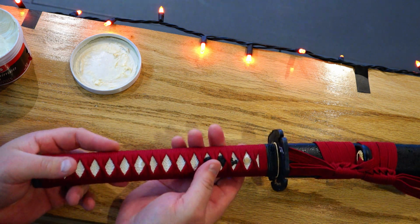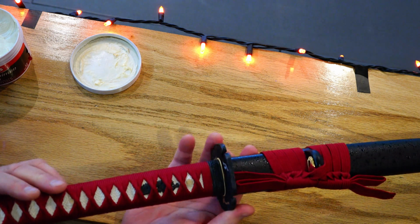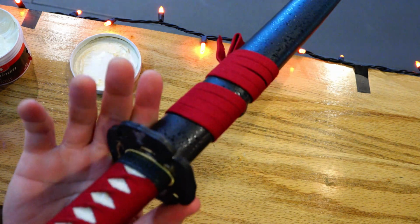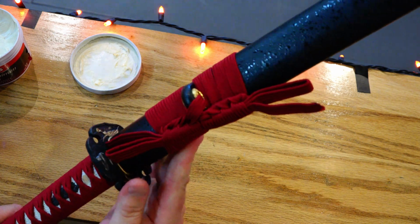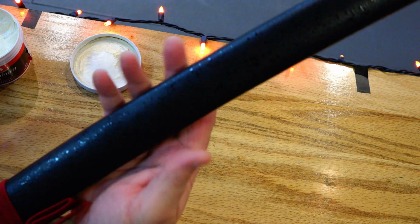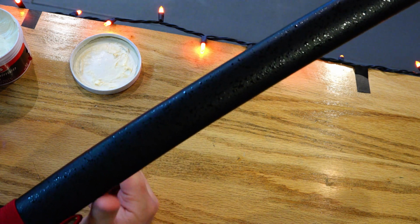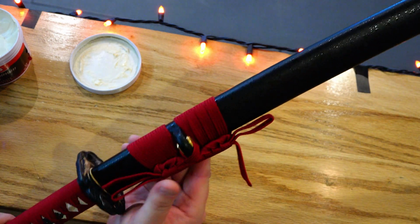Has the red wrap. This one has a square guard with some sort of motif. I don't know what it is. It looks like it could be sea creatures. I don't know what these are that are painted on there. I don't have my glasses on to see the detail. And this has a nice, what they call a teardrop saya, kind of a raindrop. It looks like there's rain on here. Can you see that? That's a nice feature. It keeps it from getting scratched up. Black saya, red sageo here.